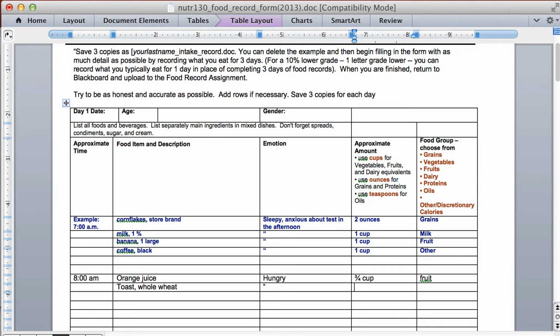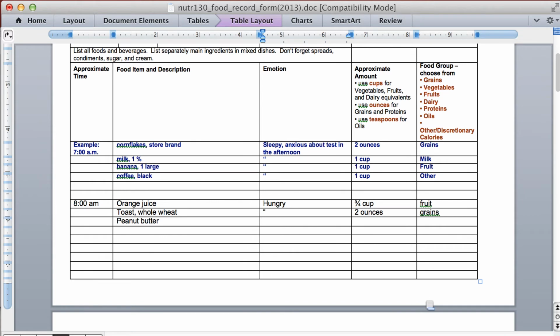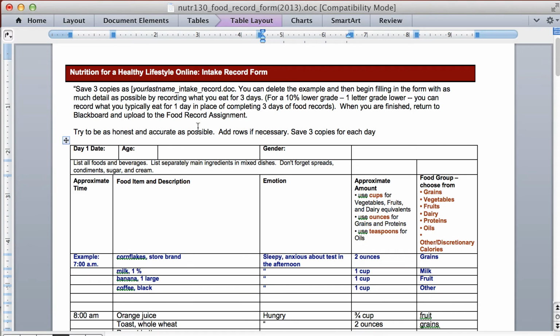You'd want to put down 2 ounces, or you could look on the food label, and then this would be from the grains group. And then maybe you had some peanut butter on that, and then you'd enter how you feel and the amount and what food group it's from. So just go through that for the entire day, and then you'll have this information so that you can enter it into Wiley Plus when you're ready.